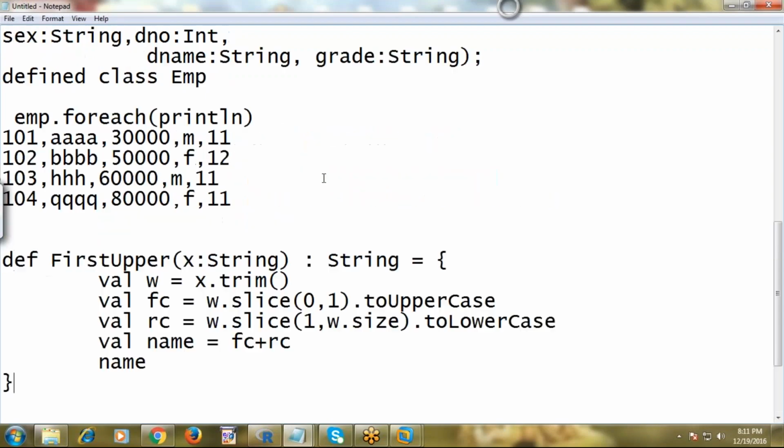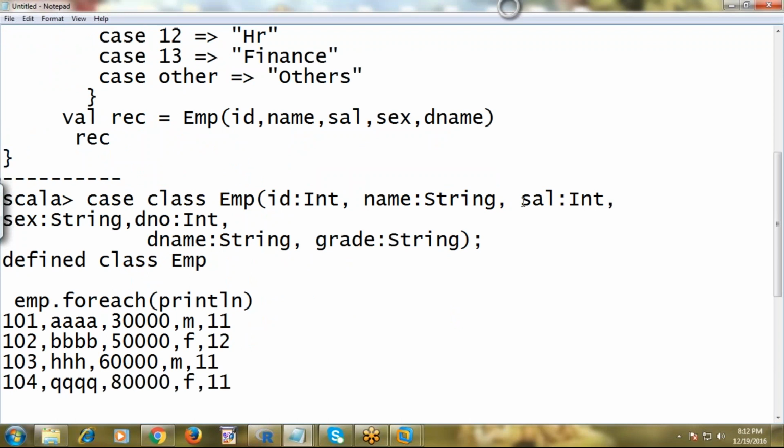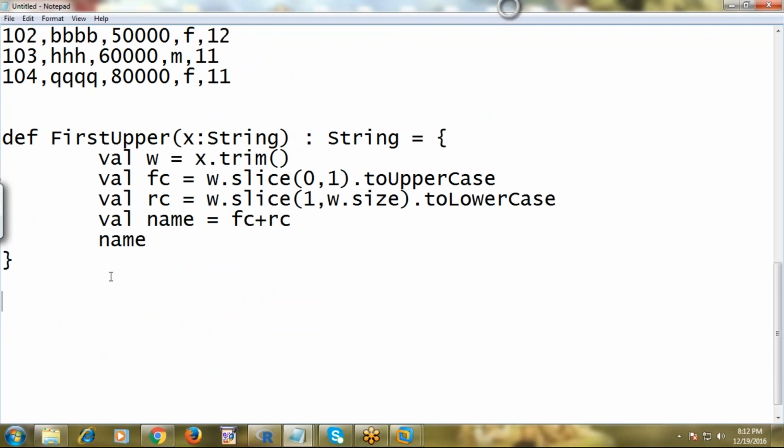And one more function I am going to write. This function is not for salary. Let's transform our sex. Define the function name, simply MF, or gender. Previously our values are M and F. Let's make male and female. Still the argument is string, and the return type is also string. Remember that return type is not mandatory.